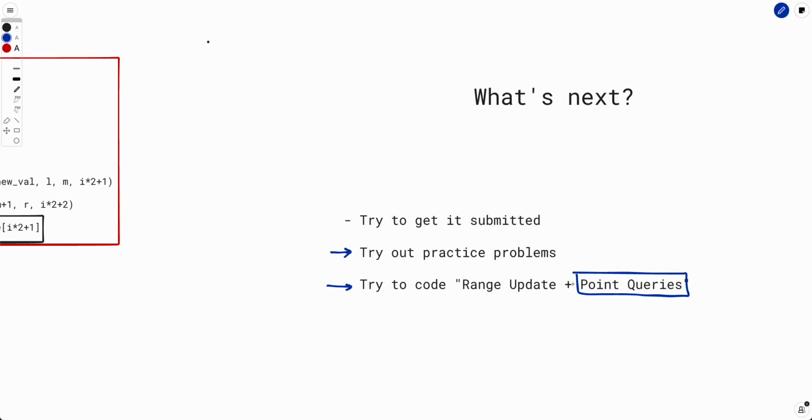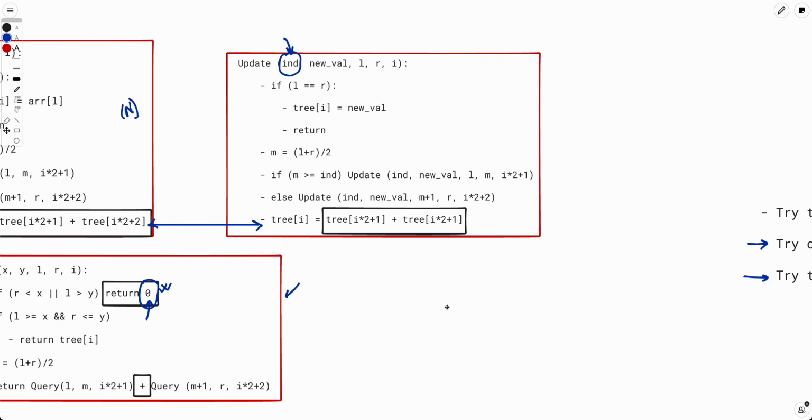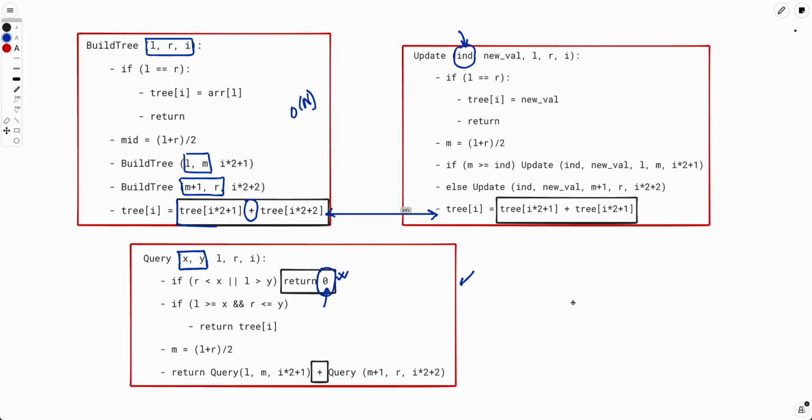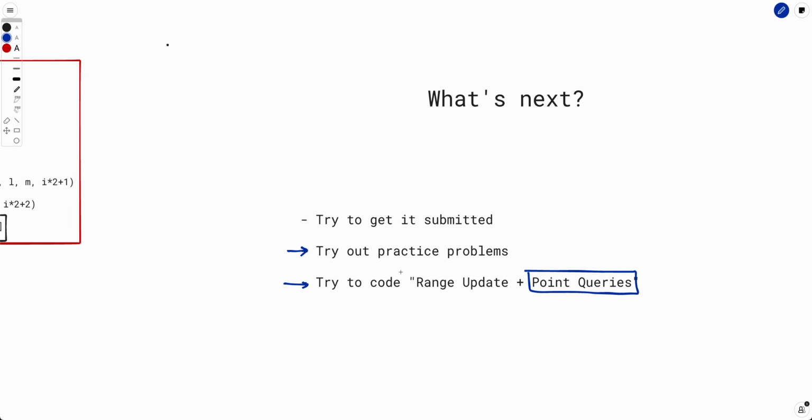So I would encourage you to code this particular thing yourself to understand how you would fit these two queries in this exact algorithm. Just to give you a hint, the exact solution would be very similar to how we do range updates in an array. Let's say you have to do a range update in an array, and you have to do point queries at the end.